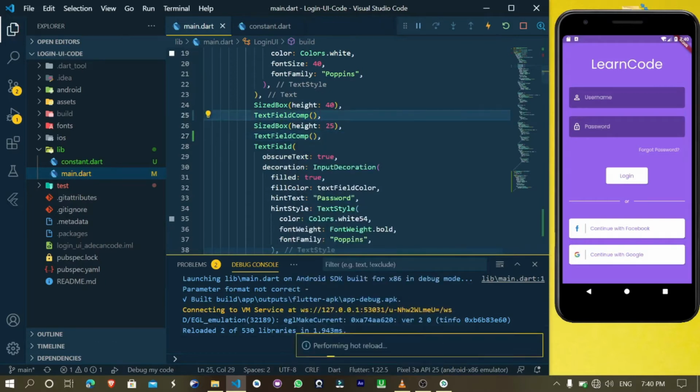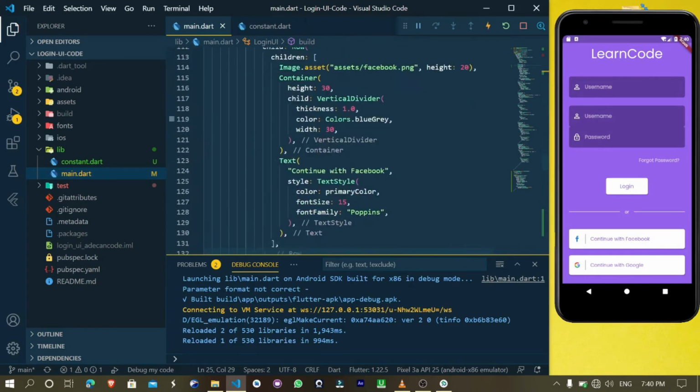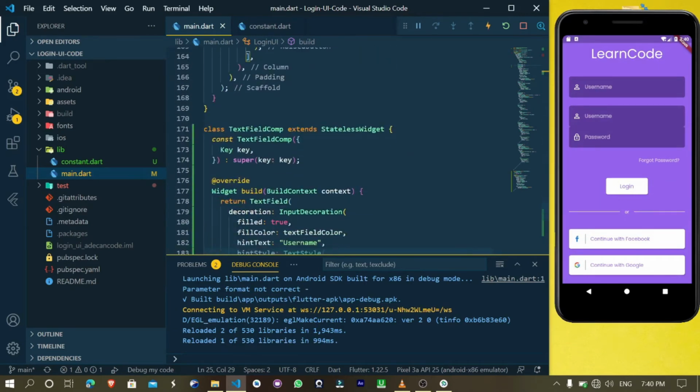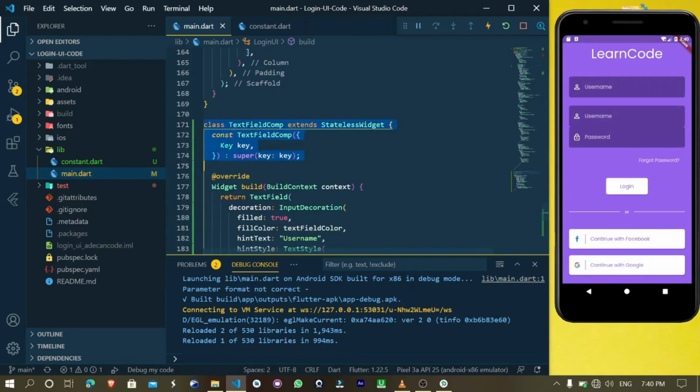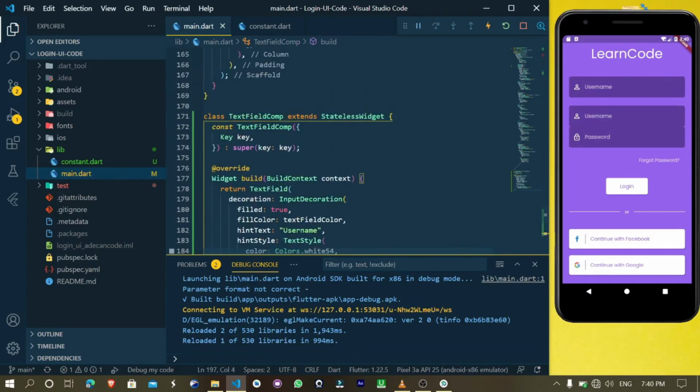So we are going to copy the widget, that is the TextFieldComp widget, from our main.dart file. We are going to actually cut it. But before we cut it, let us create our final variables.